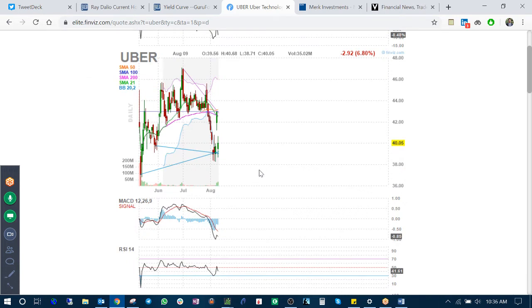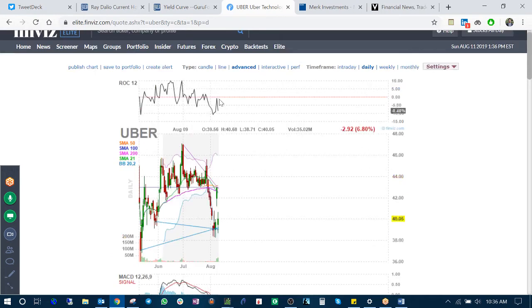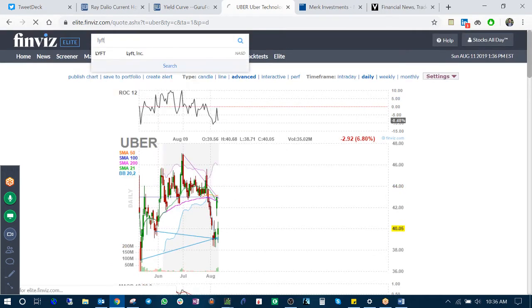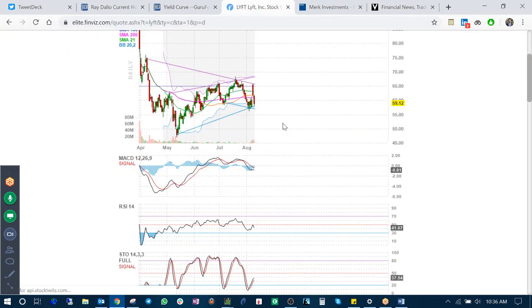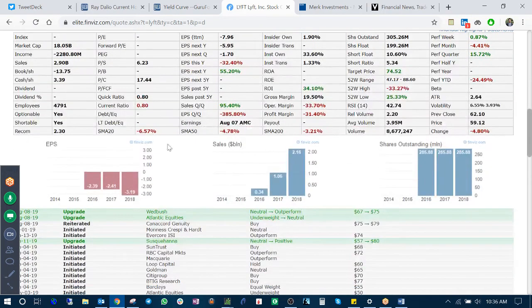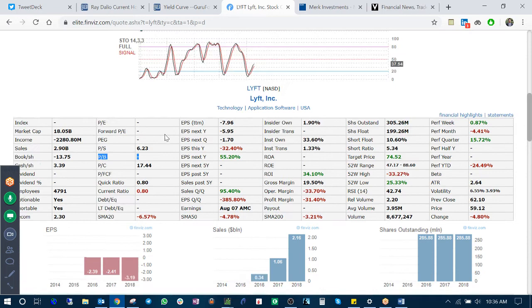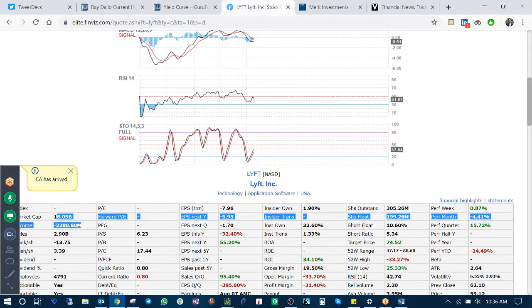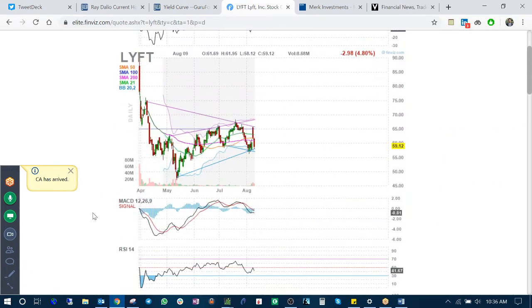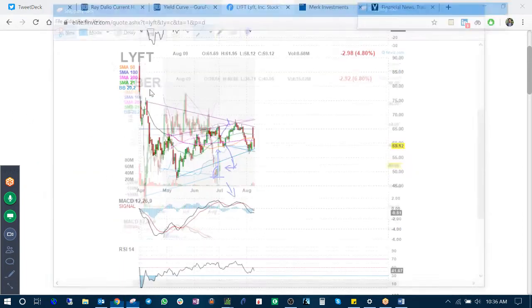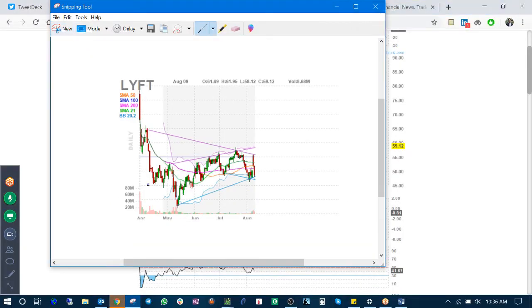Why is Lyft going down also? It could be because Lyft is even worse in terms of financials. They're losing money, but they have no balance sheet value. So this is even worse. But they are smaller at 18 billion, right? Sort of guilt by association though. Once Lyft is viewed as being in the shadow of Uber and Uber has a massive loss, then people think, well, then Lyft can't be too far behind with having more losses, so they're just tied to it.